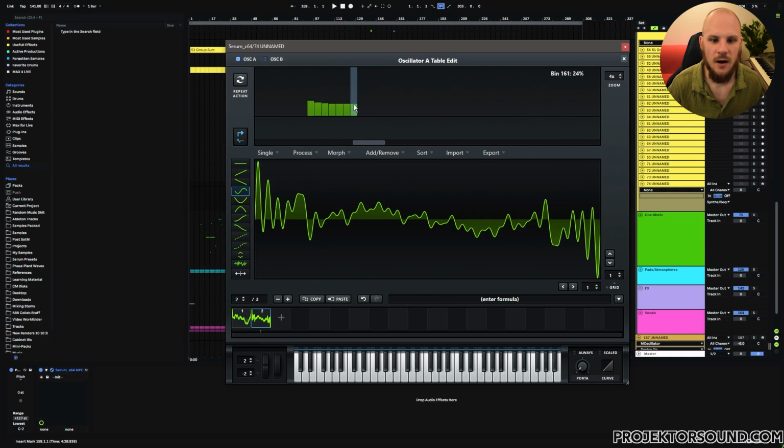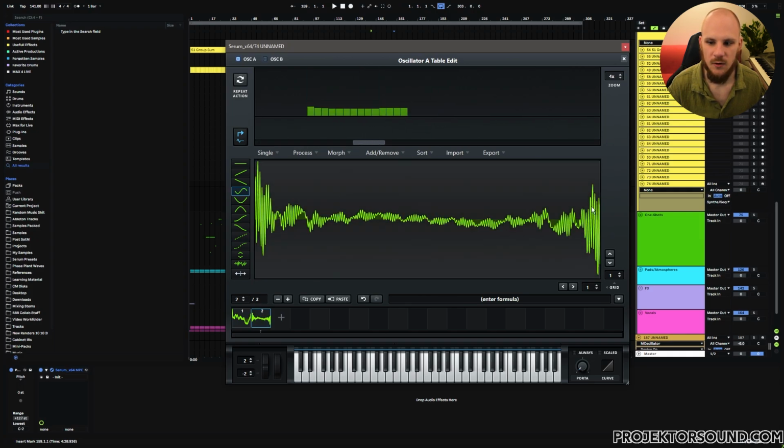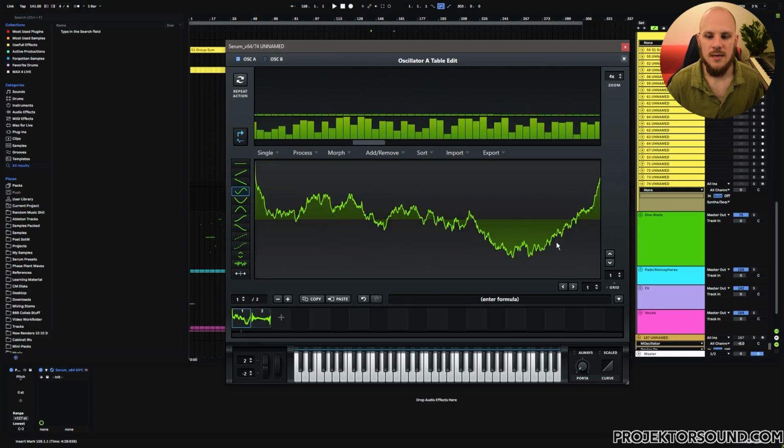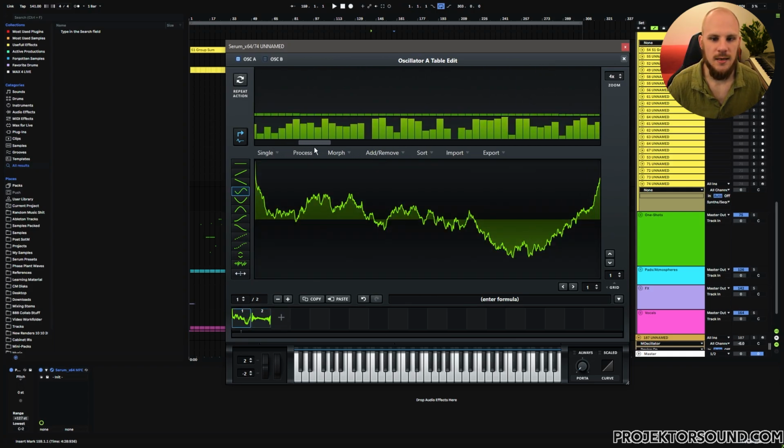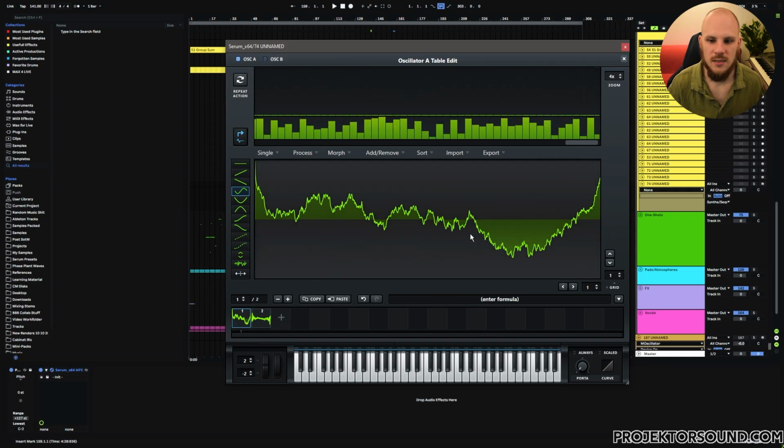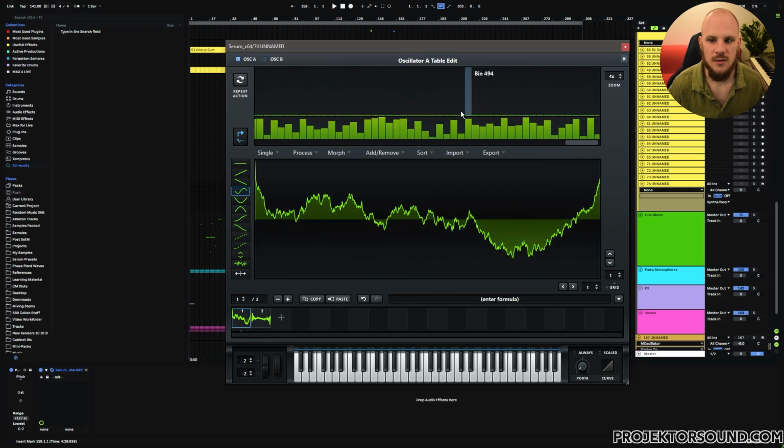And if I go very high, you get to see that we get a lot of sharp edges here and a lot of sharper movement. So we can already tell that this has a lot of higher frequencies. And of course, that is the case because we can see all of those higher frequencies up in here. They are lower in volume, but they still contribute to the waveform because there's just so many of them.